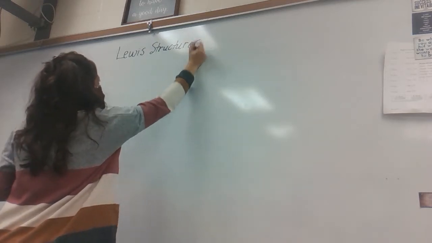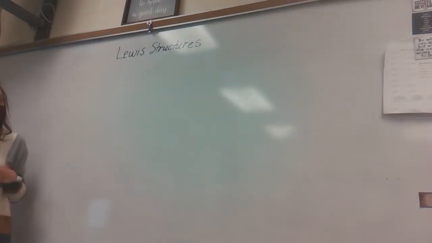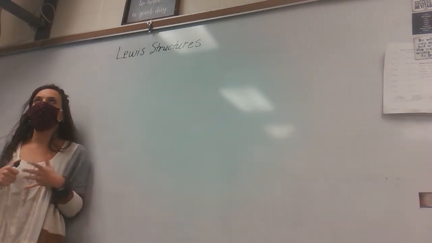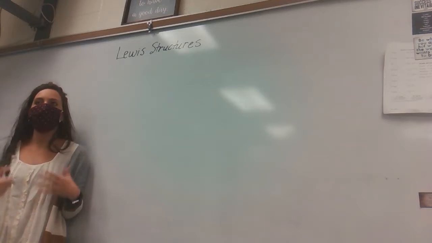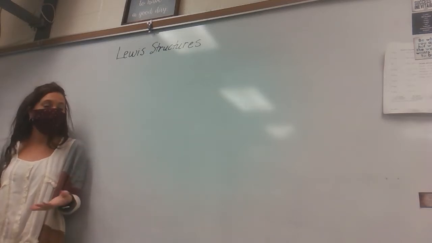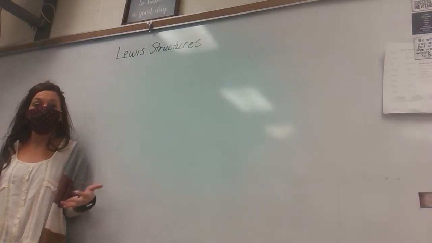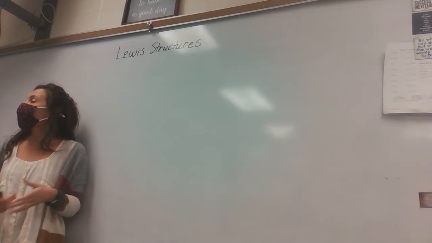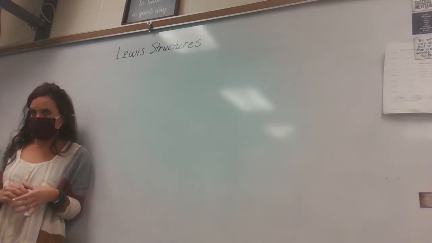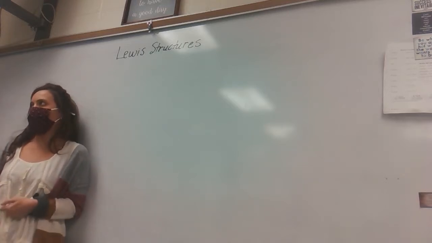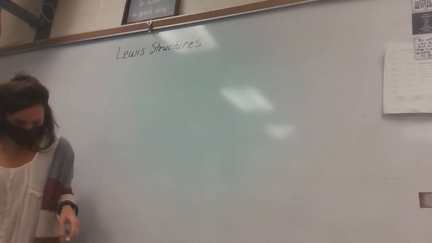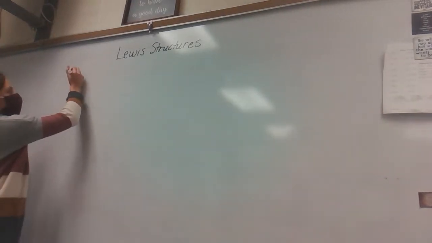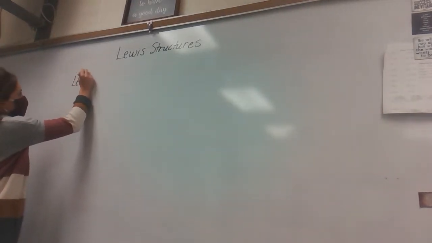And Lewis structures are representations of atoms or molecules. This is not really what they look like, but it's meant to represent the atom or molecule, and it's meant to show where the electrons are and where the bonds are. Those are models. They're not going to include everything in the models, but Lewis structures are a little more specific. Okay, so a Lewis structure for an atom is a Lewis dot diagram.